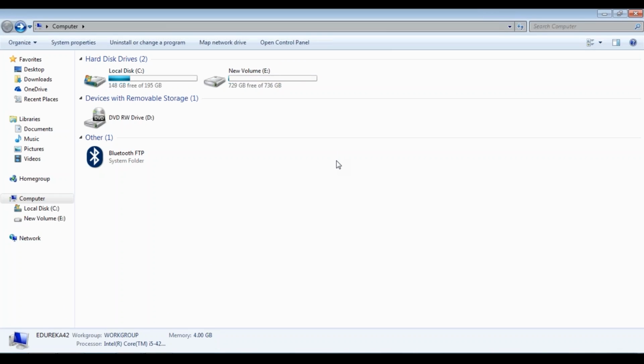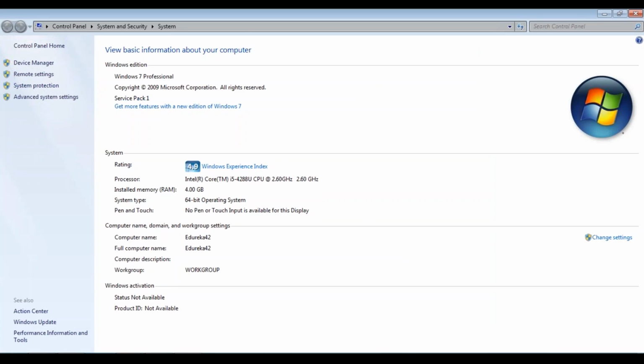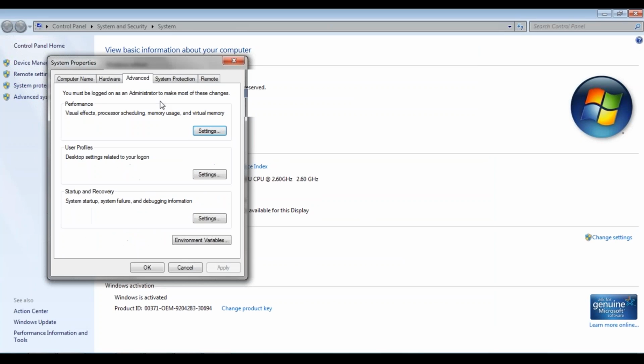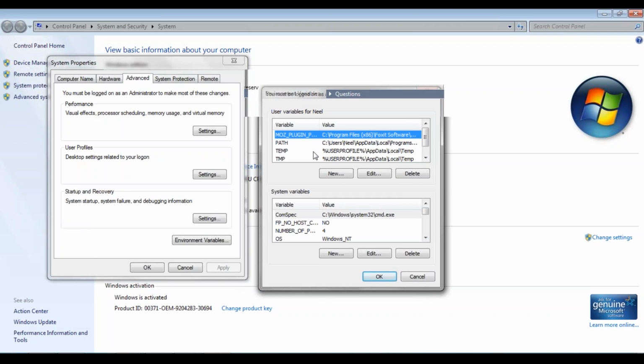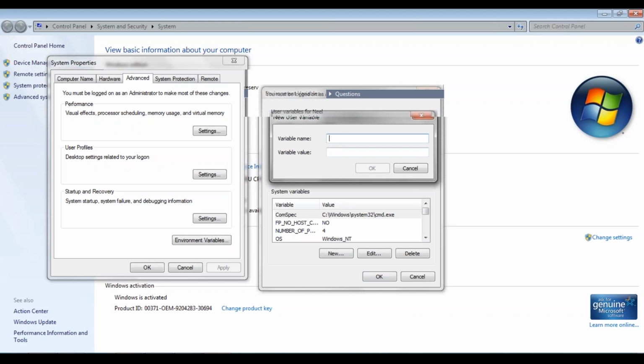Once you're inside My Computer, right click and go to the Properties option. Here you have an option known as Advanced System Settings. Click on that and you will get a pop-up. At the bottom you have an option, Environment Variables. Once you click on that, you'll get your next pop-up, and for most of you, you may have to add a new variable, but I already have a variable. So click on New, specify the variable name to be path, and then give the location of your JDK.